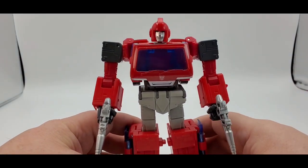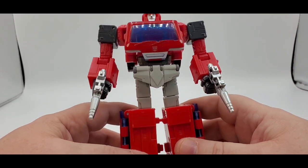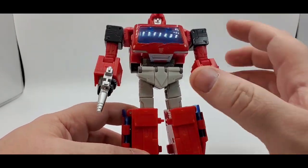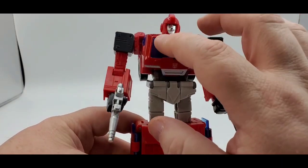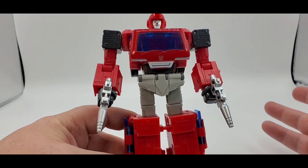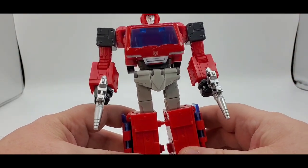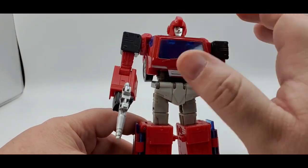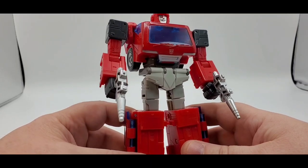So you got that. And then you got that gap up top where it just won't go together. The tabs would not tab in right. And I got scratches right here and right here. It could have got damaged since it didn't have a cover for the box. So that's scratched up and that's bad. Yeah, that kind of sucks right there.